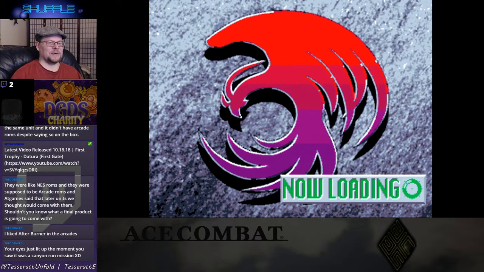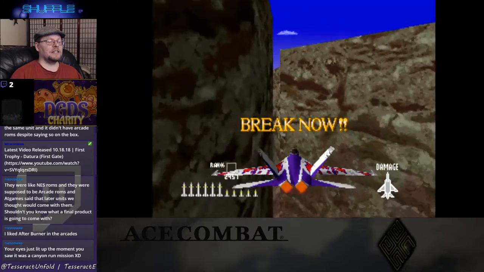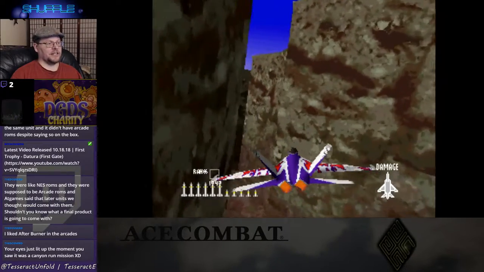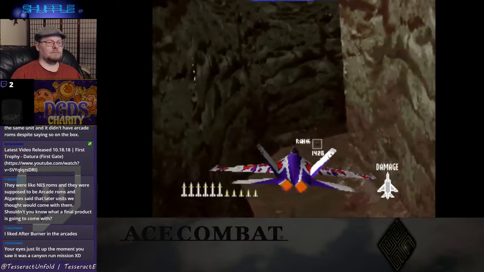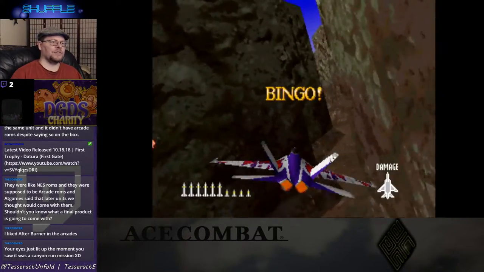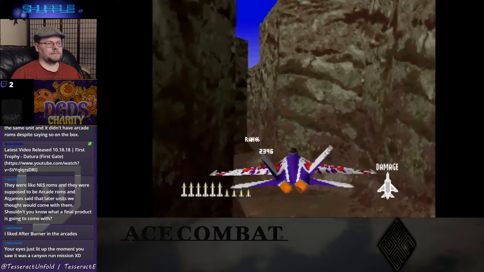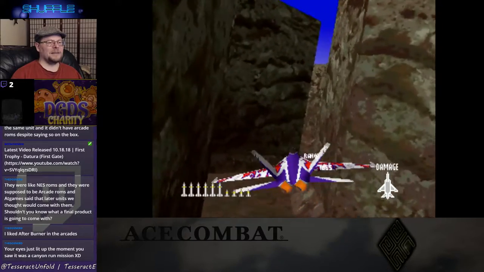I love doing these trench runs, and I love doing them as fast as I possibly can, because it's really unique. If you try to go above the lip of the canyon, you get shot down instantly. It's just insta-kill. So it's tight quarters. You just have a bunch of helicopters between you and the goal. Oh, come on, let me speed up.